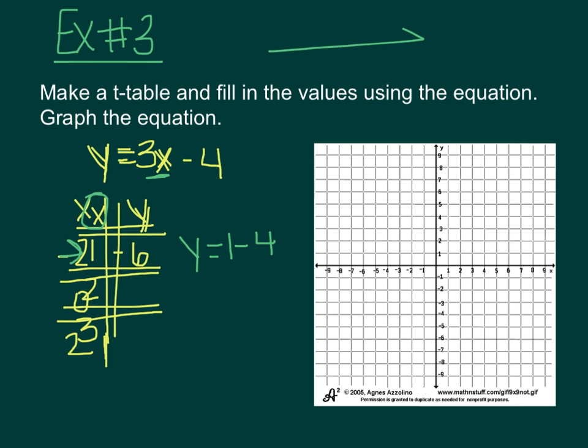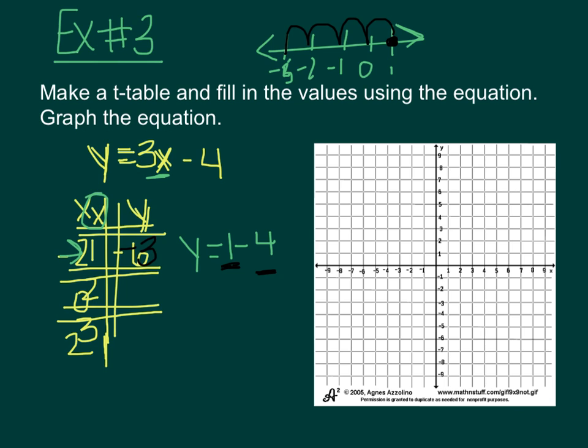Now let's look at a number line. If we start at 1 and we subtract 4, 1, 2, 3, 4, we end up at a negative 3. So I know negatives are a little bit confusing, but use a number line to help you figure that out.